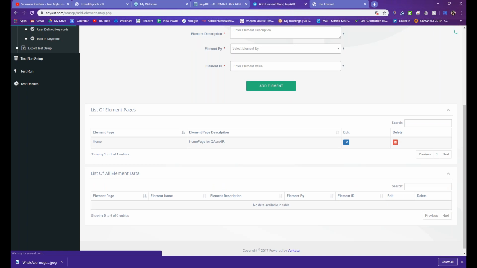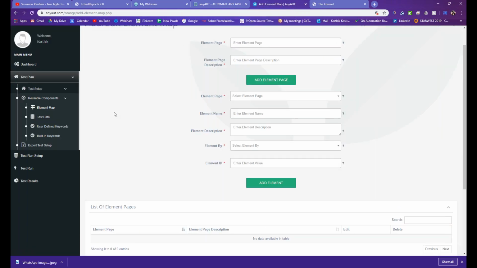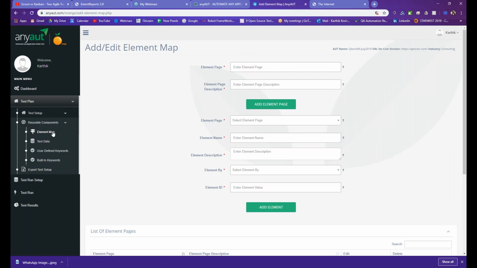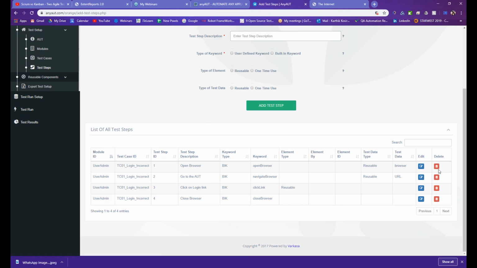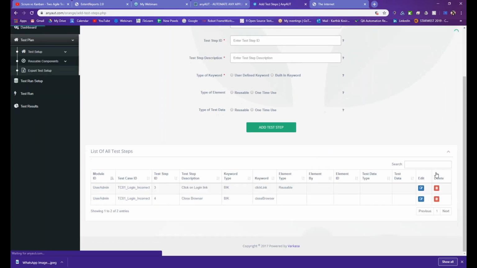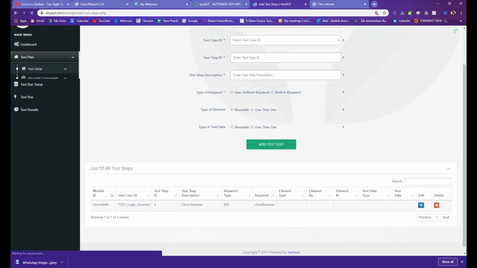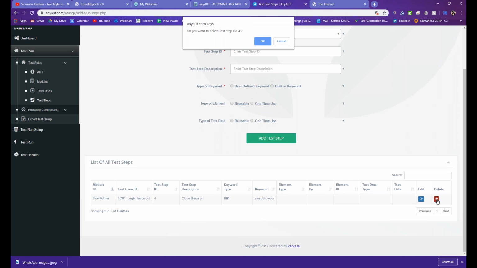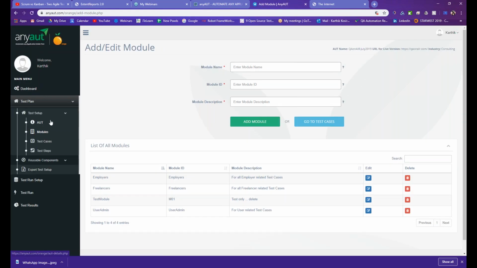So what we're going to be doing, team, is a non-coding based approach to begin with. So test steps, don't have too many, delete. My demo account I'm cleaning up. So if I'm creating this, I want to create a good demo out of it. And there are some AnyAUT updates to the orange version. I'll include them too.